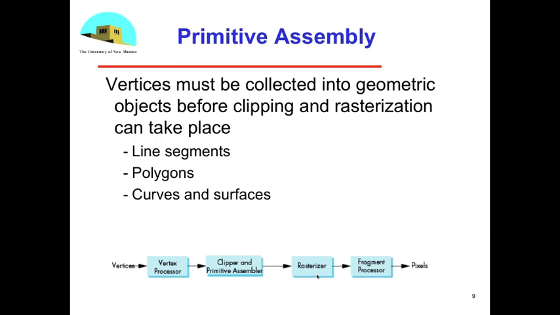Okay, primitive assembly we've talked about. We'll be talking about assembling just for line segments. So if I have 2 vertices that specify a line segment, the primitive assembly has to say that's a line segment, and the rasterizer is going to eventually get all of the pixels that are along that line segment. The same goes for polygons. Generally, I want what's inside. We'll talk about curves and surfaces later. Same idea, we have to produce the fragments and know what they are, but that'll occur a little bit later.